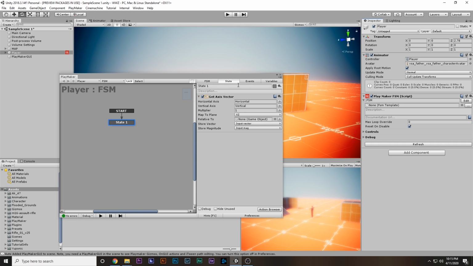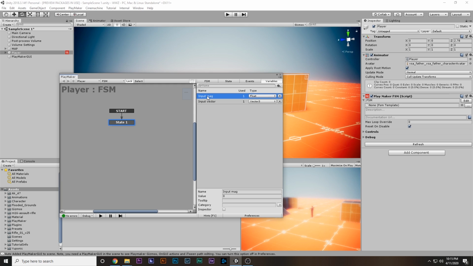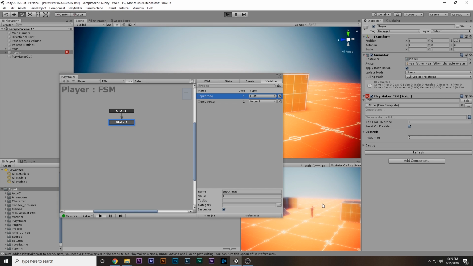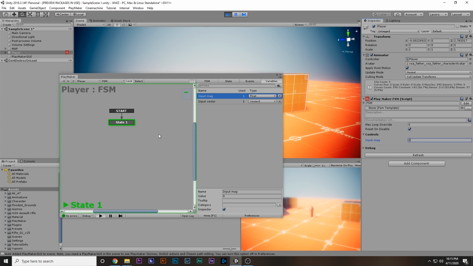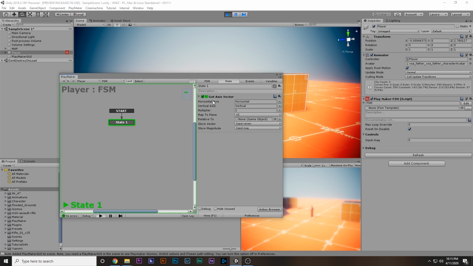There we go. I'm gonna real quick show you. If I select the input magnitude and show inspector, and come in here to controls, we should be able to see the input magnitude over here. If I play the game right now, the input magnitude is a float, a value in points. When the game starts we are in state 1, in which we are getting the axis vector, and the value of the input magnitude is 0. If I press W, you will see the value of input magnitude changes from 0 to 1. If I press A, it's gonna come back to 1, and if I press WASD, it changes from 0 to 1, just like that.